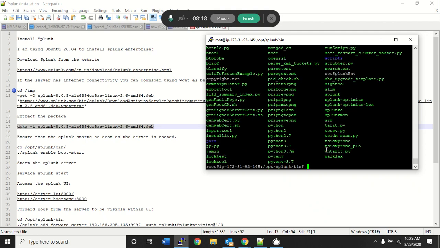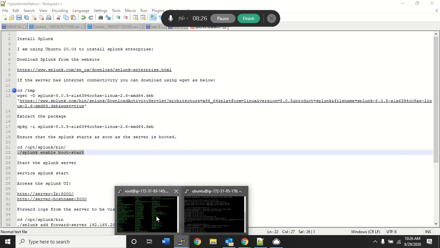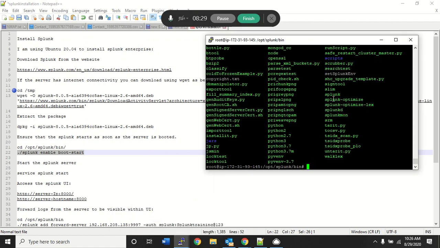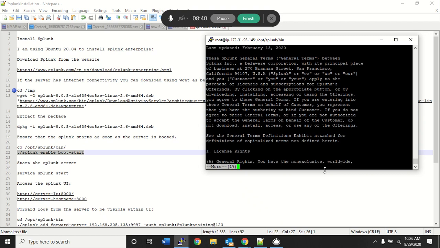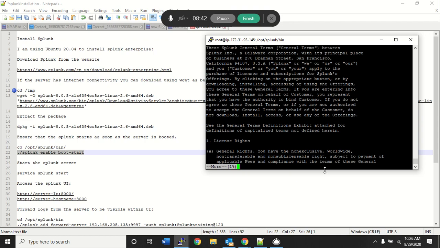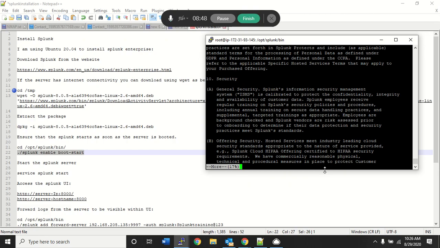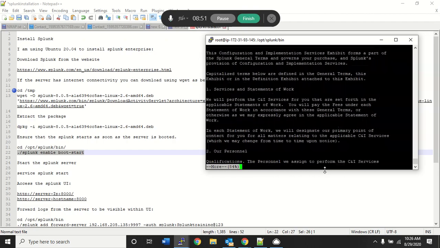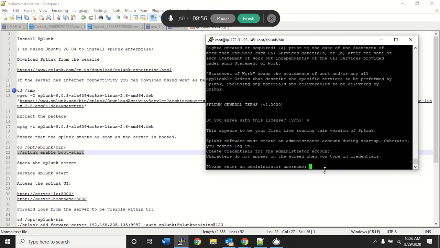Right, so now what you're going to do is basically ensure that we start with this command. We're going to use this command to start Splunk. If you look here, there is the Splunk daemon, there is Splunk, and we're going to use Splunk and enable that. And then, so basically it's a license, right? Just going through here, I'm just going to agree to the license.